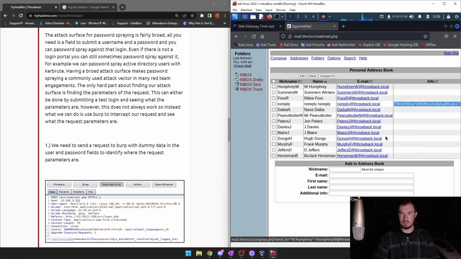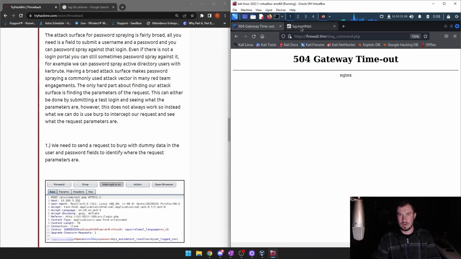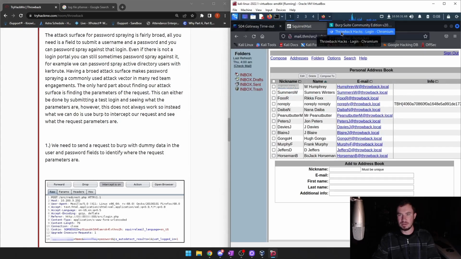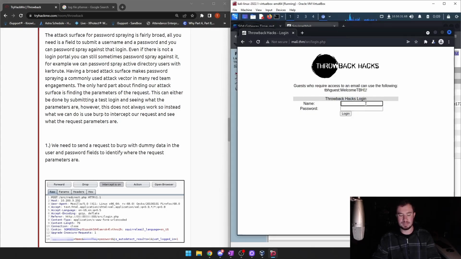We have his password hash, so we might even be able to crack it and log in as him. But for this, it really doesn't matter. You can use any username that you want here. We'll do that, and we'll use super secure password for our password.